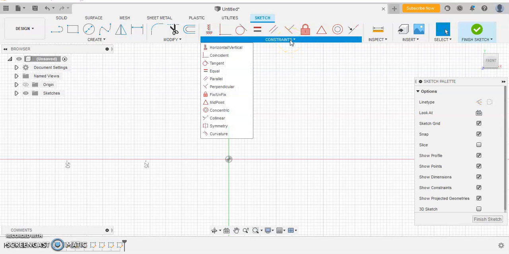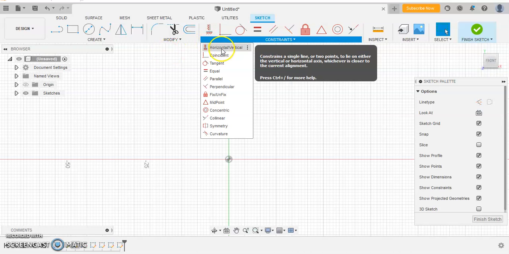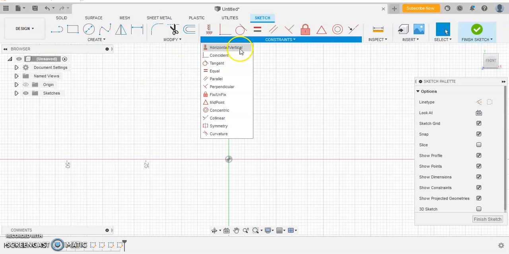So it will be very important for constraining all the figures. As I told before, it's very important to constrain a figure, to constrain a sketch. Okay, so let's get started from that. How to do this one?